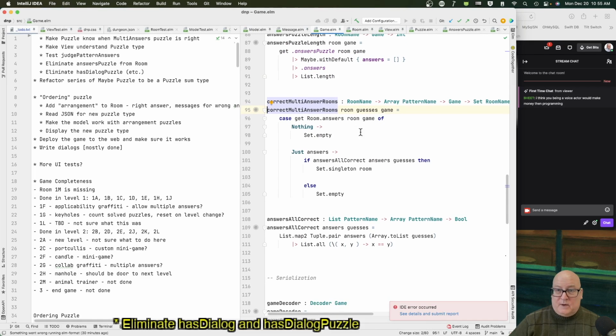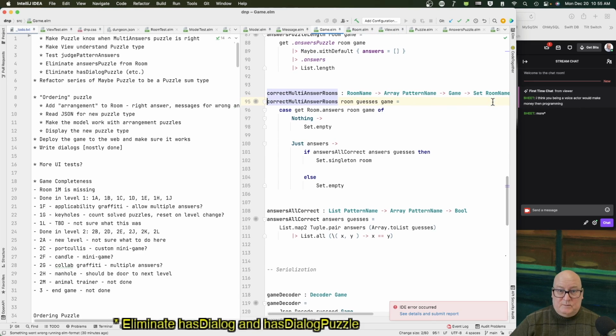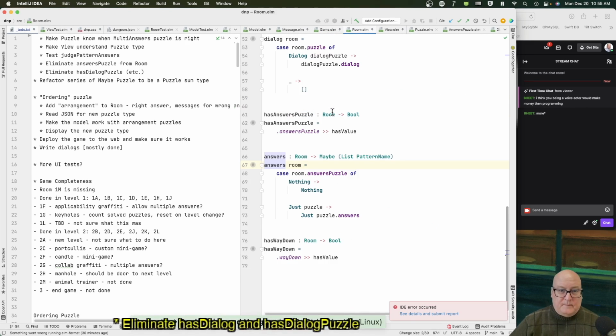All right. And now we're asking, I give you an array of pattern names. I tell you a room name, and I give you an array of guesses, basically, for a game, and you tell me, does this room qualify? So you're going to get room.answers. Okay.